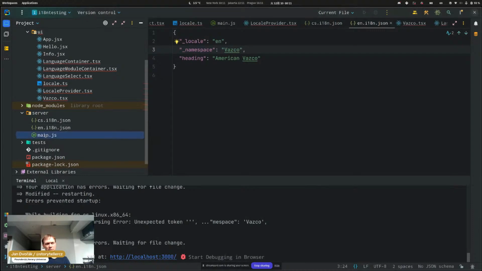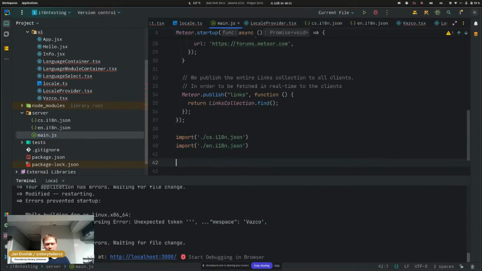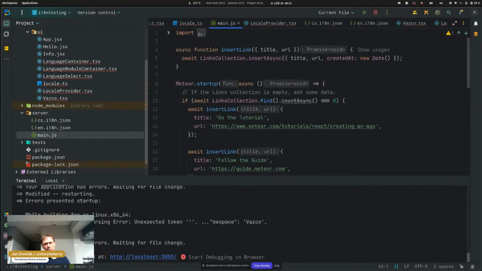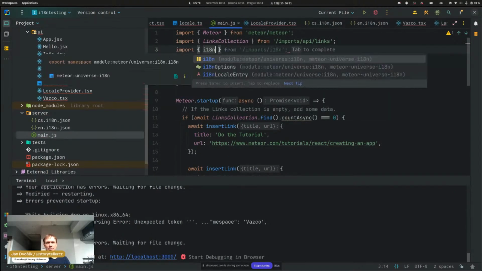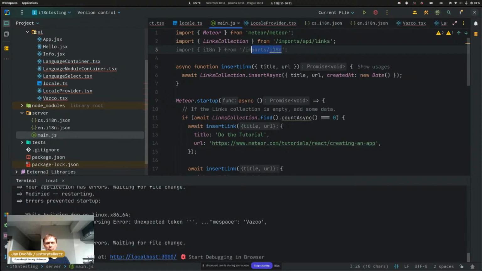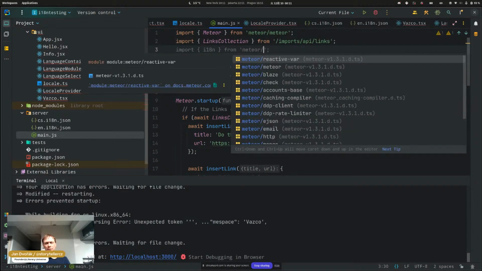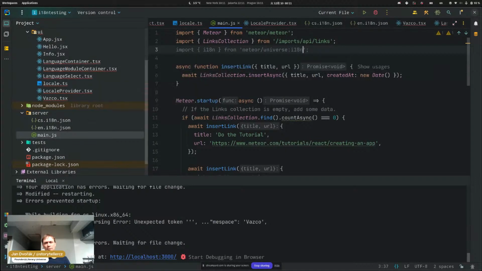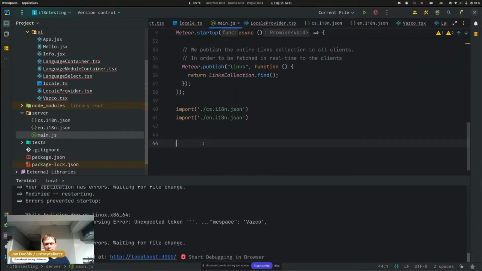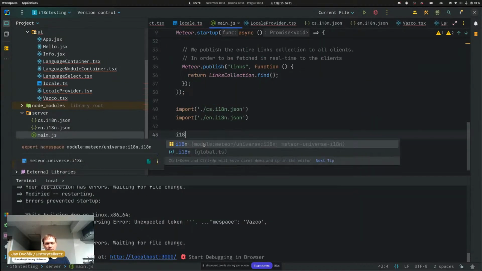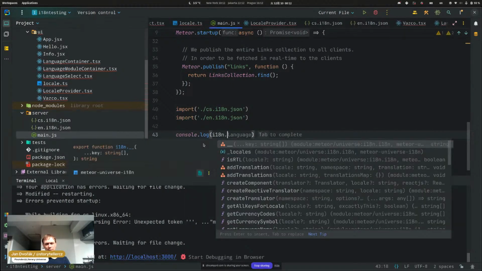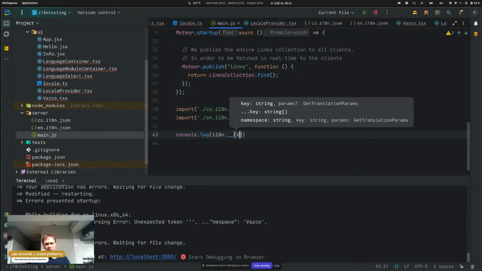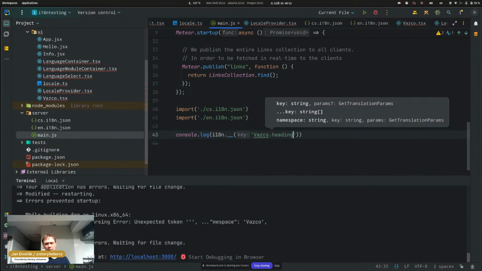Then I will go here to the server and see if I can do import intn. That will be from Meteor universe intn. Nice. console.log intn dot, and now I do score dot heading.